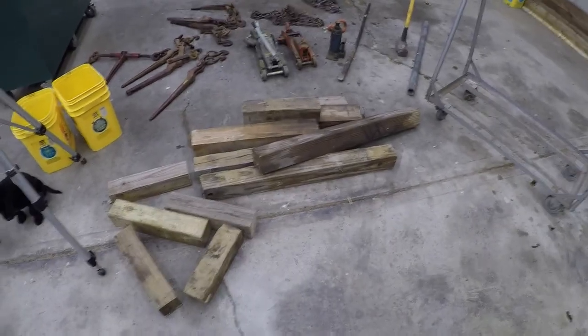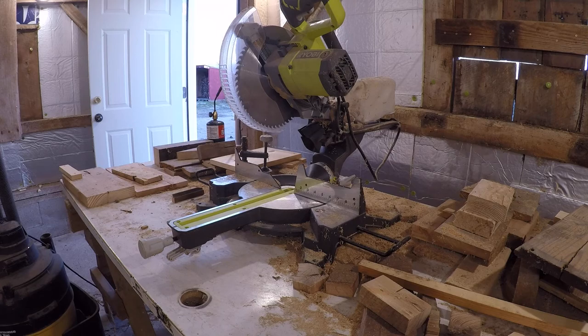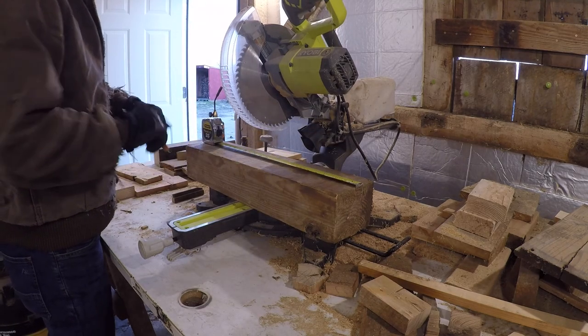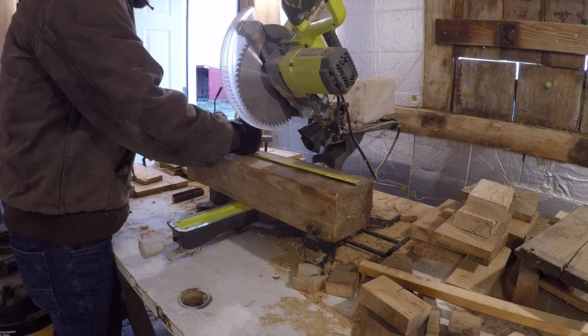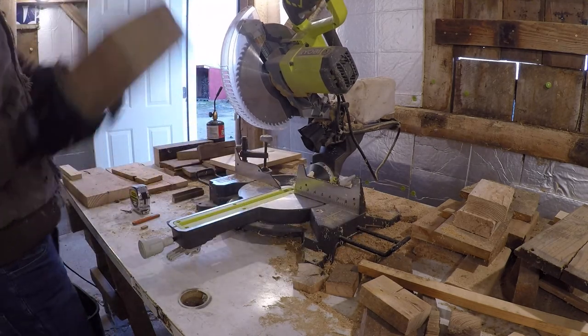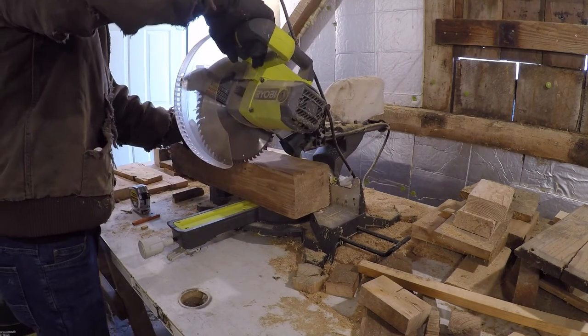First thing I'm going to do is chop up some of these blocks so they just fit down here on the bottom rack. You always need blocks — you've got to sometimes brace things up, push against things with wood blocks. It's always nice to be able to set things on blocks and not leave it on jacks. There's a lot of different uses for hammering on things.